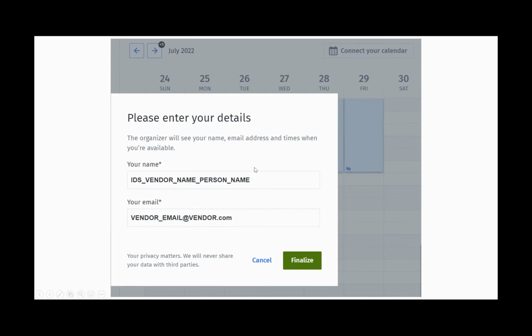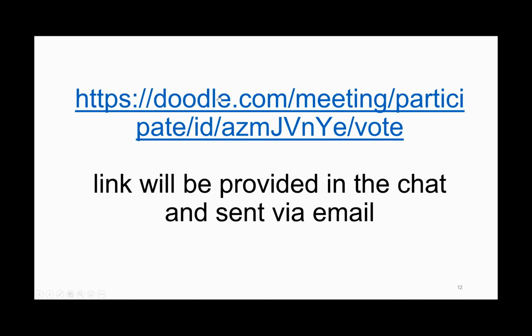These will be the emails that we will be communicating with you on the scheduling of the booking. After you have finalized, we will get the results of which days you want to come down, and then we'll respond by letting you know which 2 days we have scheduled you in the next 2 weeks. So this is essentially the booking link, and you don't need to worry about this.